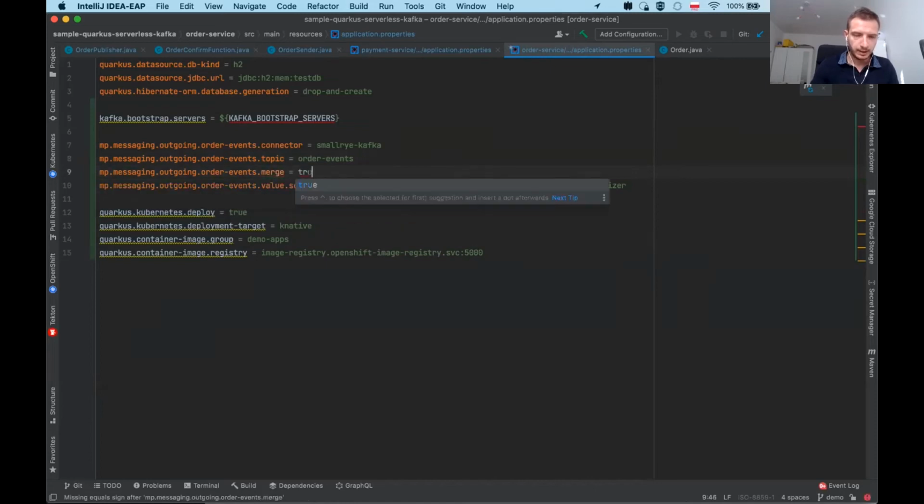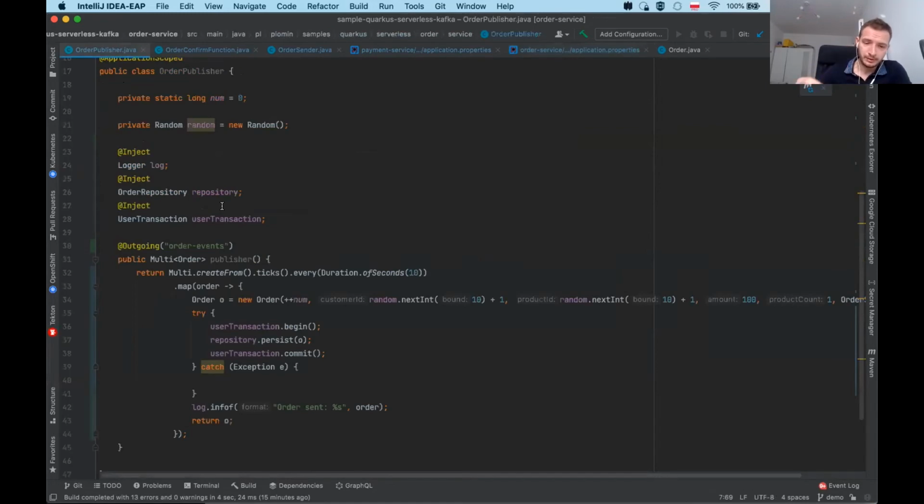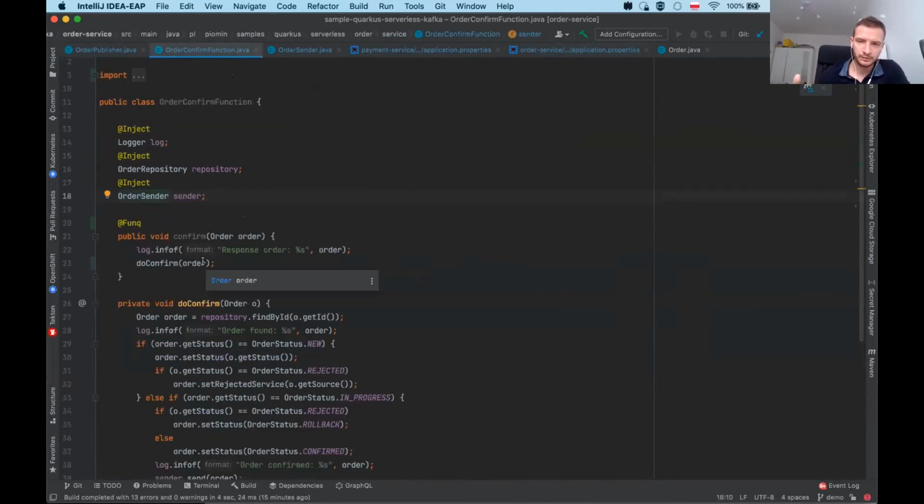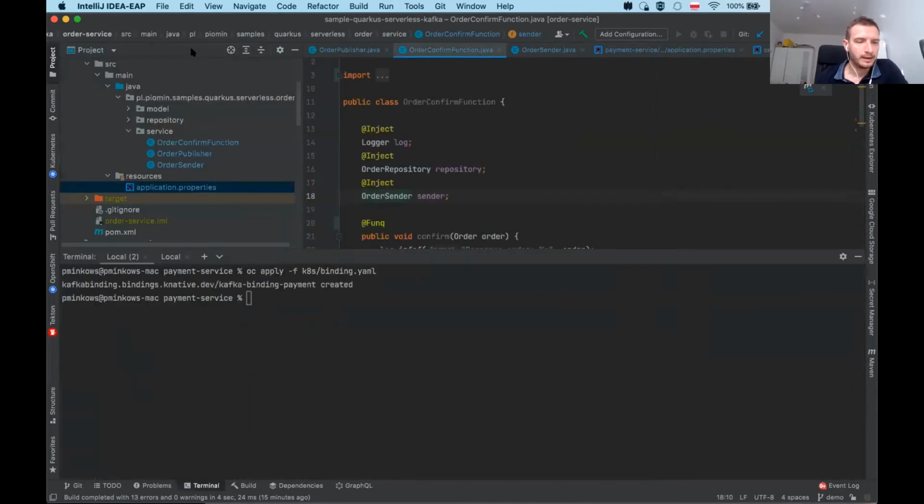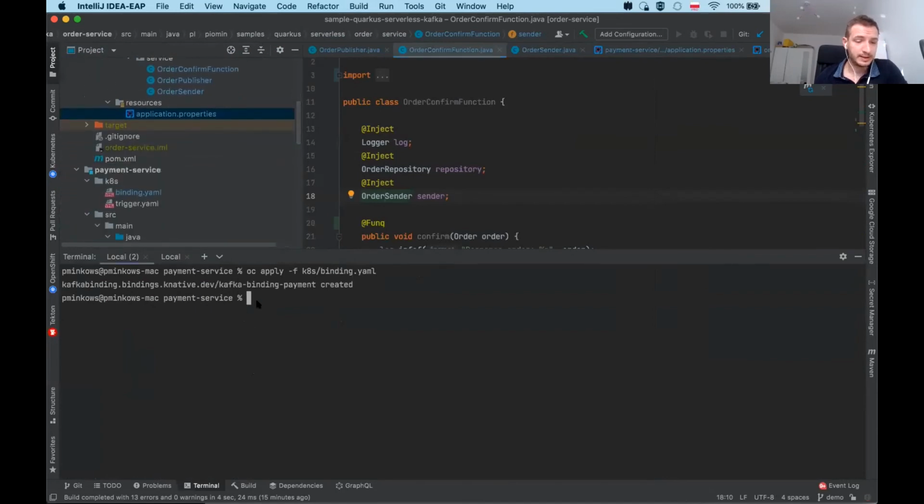It's merge. Why? Because we've got, in fact, two sources of events, if you think about it: a generator that sends new events, and a function that confirms events. It's the same thing, in fact. Now we just need to do the same thing as before, so we need to deploy our application to Knative.